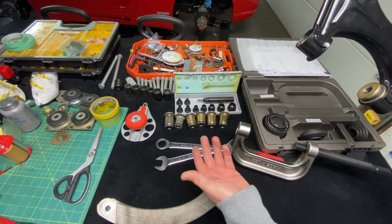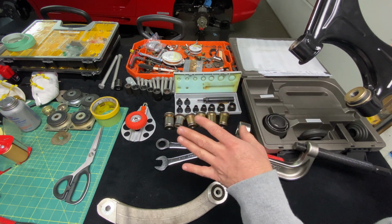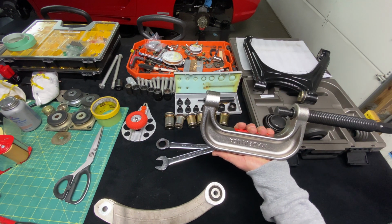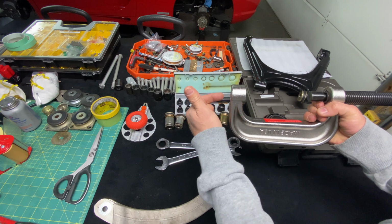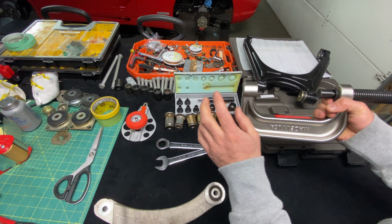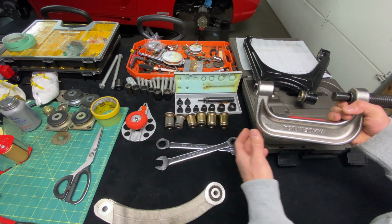Now, a hydraulic press I have on the other side of the shop, you could use that as well, but the time it takes to set that up, it's just not really worth it. I have a much better solution I'm going to show you guys today. The reason I don't really like this tool whenever I'm doing any kind of restoration work is because it causes a lot of damage. The reason it causes damage is because there's no way to center through the middle on both ends the cups and inside the bushing. Okay, you see how that bushing has a through hole? So I'm going to show you guys another tool that I have here.